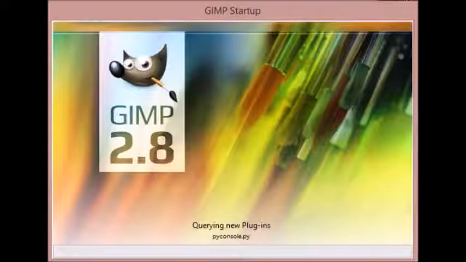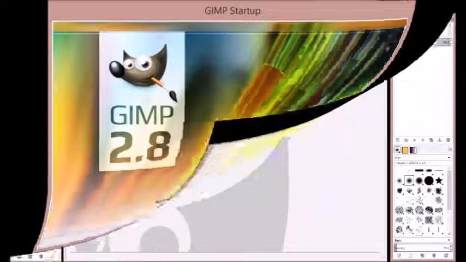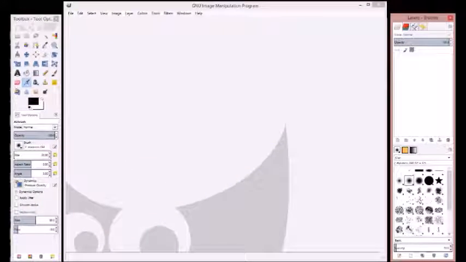Here's a typical GIMP page. As you can see, if you know anything about Adobe, you'll be familiar with most of the tools on the left and also the layering and various other tools on the right there. Your drawing platform is right in the center. That GIMP logo doesn't appear in your final drawing, it's just there for the program. You can upgrade, but I've never bothered with GIMP because it's got so many features in the free version that it's not worth it. But anyway, well, it probably is worth it, but I've never tried it.